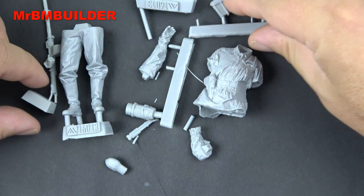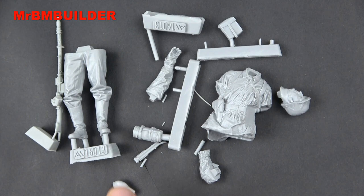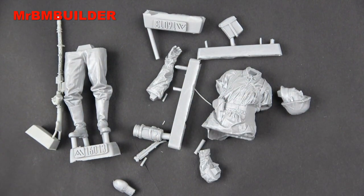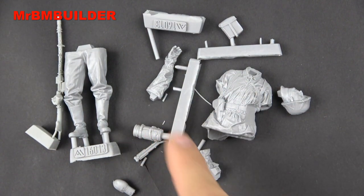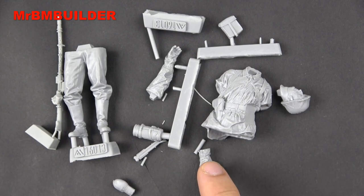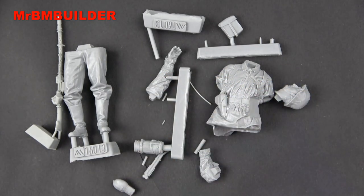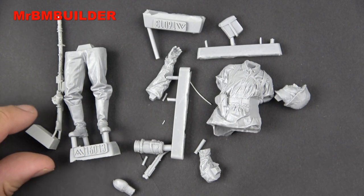Assault Models, if you're watching - maybe it was like this when you packed it, I don't know - but these little pieces have broken off around the place. Maybe you're better off clipping it off yourself before you send it, or else it's just going to get broken off. It's not a big deal if it's just on a little piece of uniform, but if it was on a piece of flesh and it snapped off, that would be pretty annoying having to putty up the flesh.